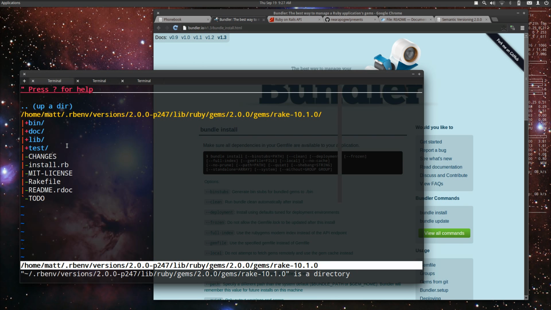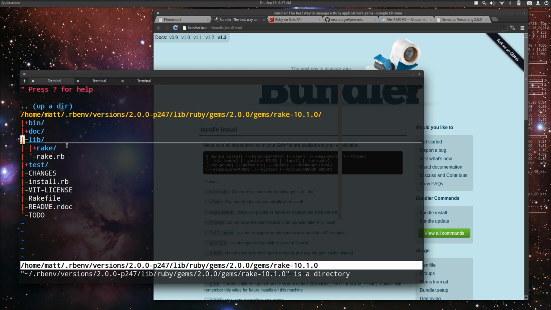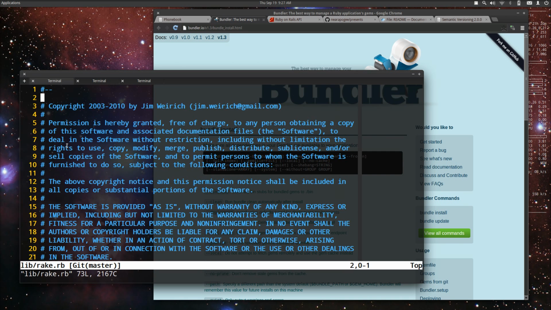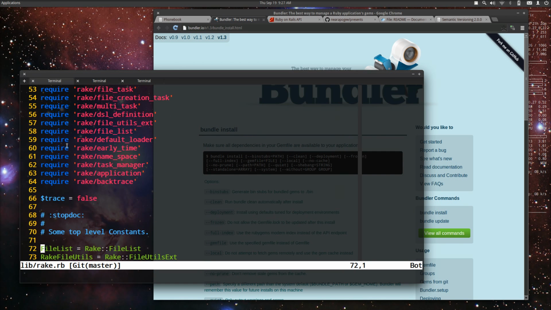And then this will pop me into Vim because that's what I have set. And I can actually go into here and modify the source code, run it, and make changes to it in my application locally.